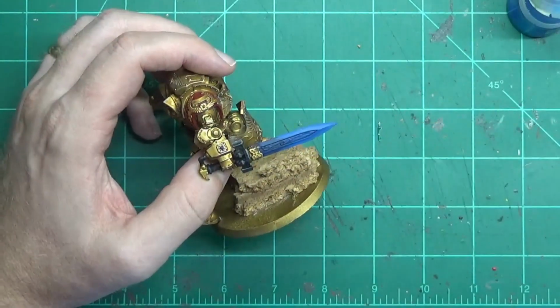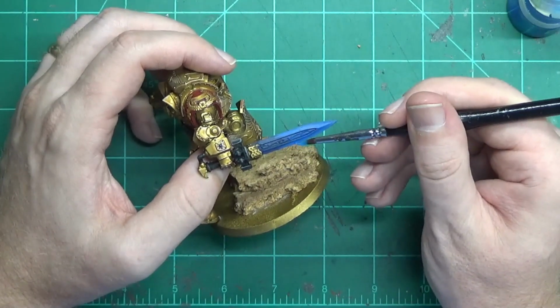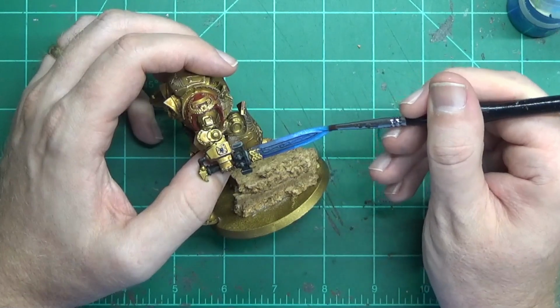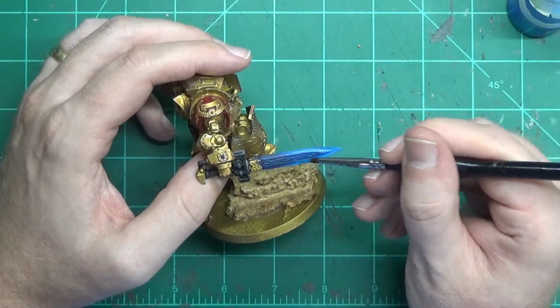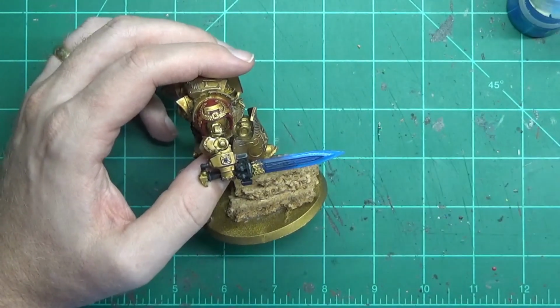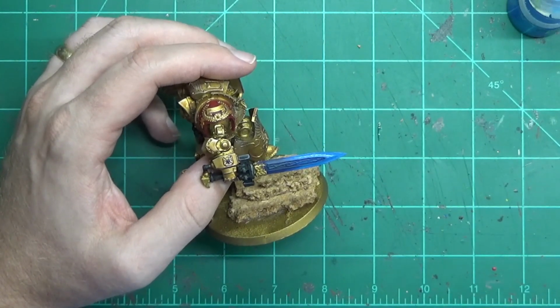So here you can see the result of me changing my mind. Initially I'd started highlighting the blade with a Liatok blue and then moving on to a Hoeth blue, but as I said, that got very pale rather than bright. So I went back over, and the first highlight I used on the blade was Teclis blue. It's a very bold blue, and it still maintains kind of the vibrant look that I was looking for.